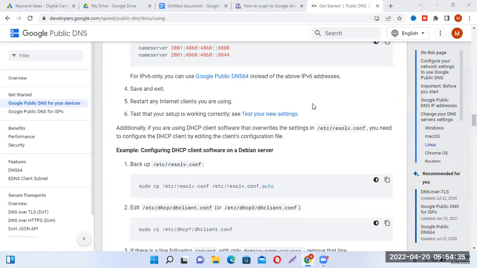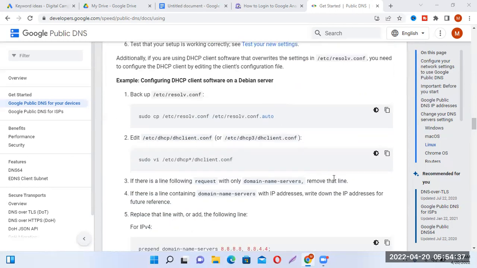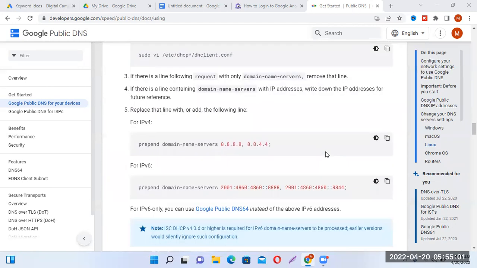Number 2, edit it. Number 3, if there is a line containing only domain-name-servers, remove that line. Number 4, if there is a line containing domain-name-servers with IP addresses, write down the IP addresses for future reference. Number 5, replace that line with, or add, the following line for IPv4.